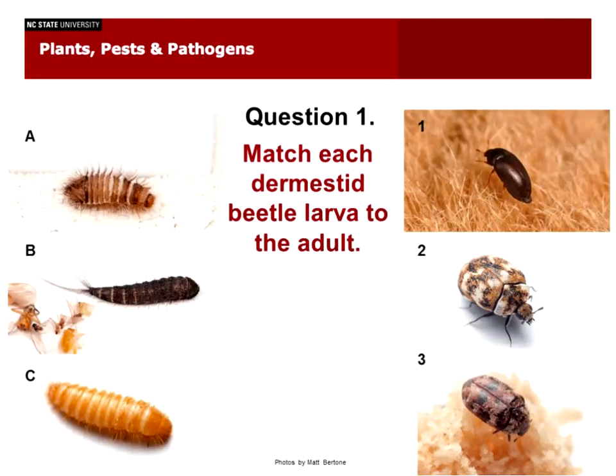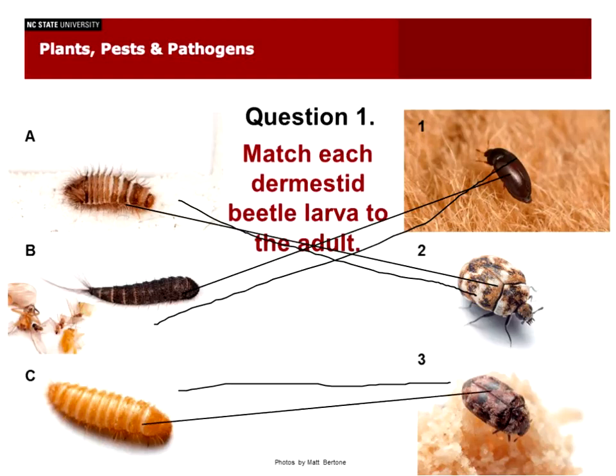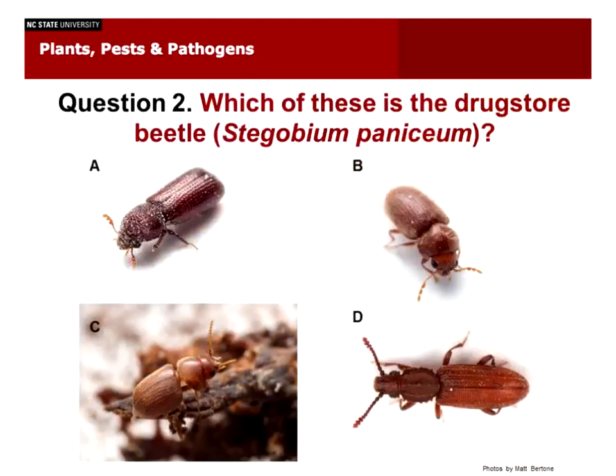Our post-test, very quickly. Okay, so Matt, as we saw, A is Anthrenus. We've got A2. Attagenus, the black carpet beetle, is B1, and Trogoderma, C3, are the matching larvae to adult dermestids. Which one of these is Stegobium paniceum, the drugstore beetle? The right here, B, is that has the 3 enlarged segments in the tip of the antenna, versus the cigarette beetle, which is named Lasioderma serricorne, which means saw-horned, which has the sawtooth, kind of.